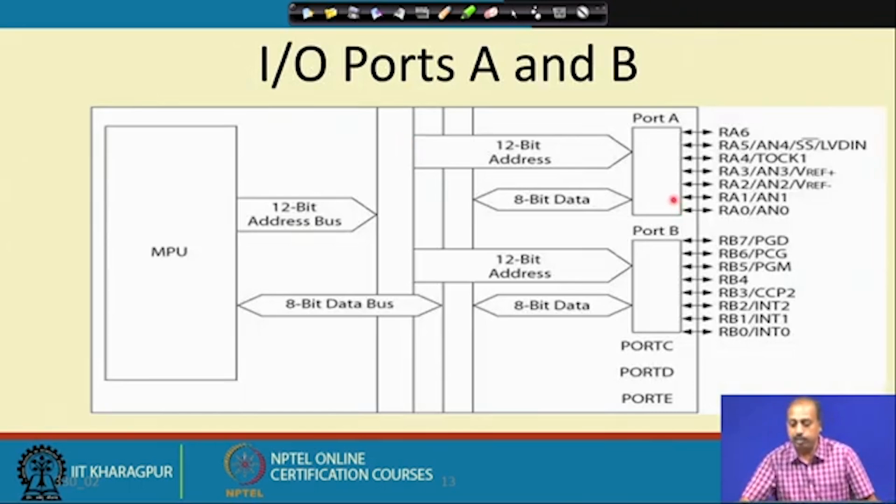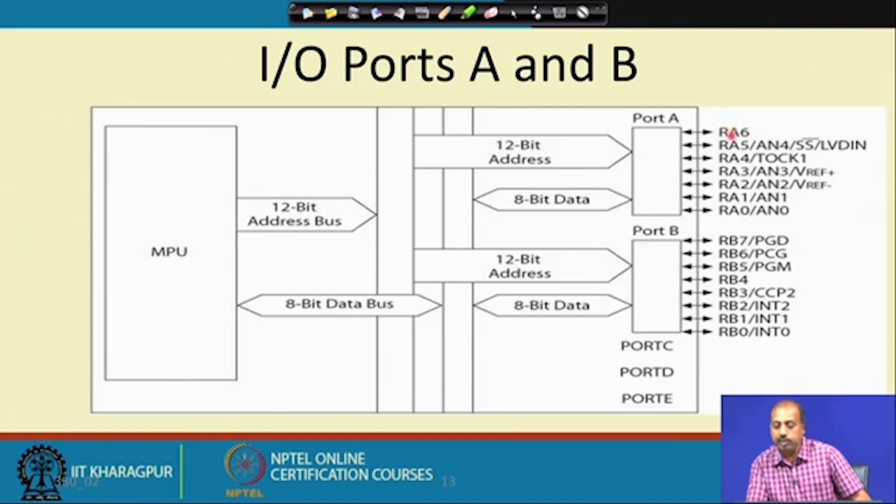So, we have got port A, port B, port C, port D, port E, and from the processor we have got, for the data memory, a 12 bit address bus and an 8 bit data bus. They are connected to the 12 bit address. That will select port A, and this 12 bit address will also select port B. Naturally, these addresses are fixed. If you put a particular address, port A will get selected or port B will get selected, and you see that these are the alternates that we have. Here it is not very clear what they mean.